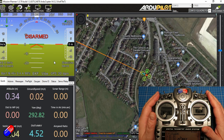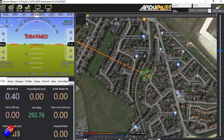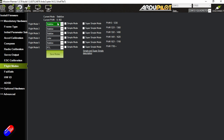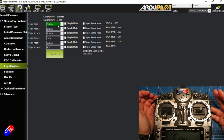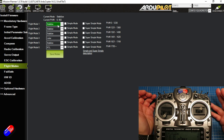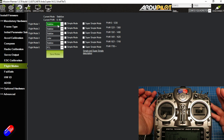Don't use a throttle cut on a radio with something like this — just having the arming switch set up as we've already done is going to be perfect. The last thing I'd recommend before you go to the field is to go into the Setup tab in Mandatory Hardware and select your flight modes. The three flight modes are going to be selected by your flight mode switch — flight modes 1, 4, and 6. I'd recommend setting flight mode 1 to Stabilize. That's perfect for testing that the accelerometer calibration is working, the motors work fine, they're turning in the right direction, and you've installed your props correctly.